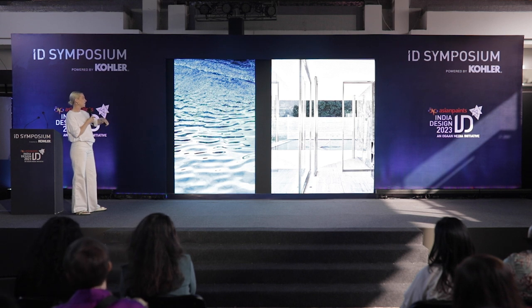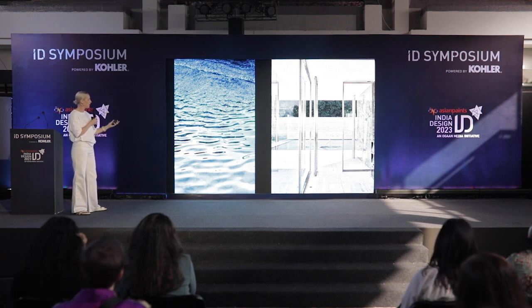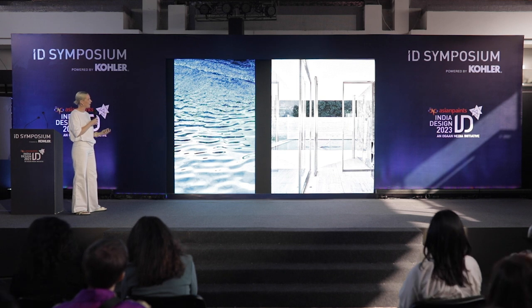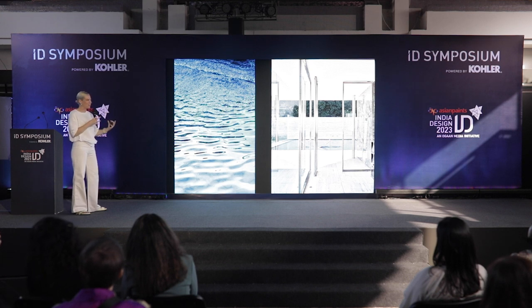And of course, the glass is also interacting with the water and the sun, where the color is transformed or transferred onto the water and the ripples then distort that. So I'm always searching for that interconnection where all parts of the object or installation do something to the other.